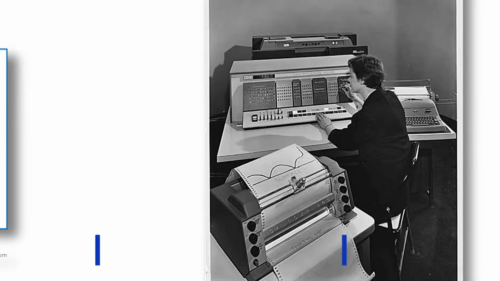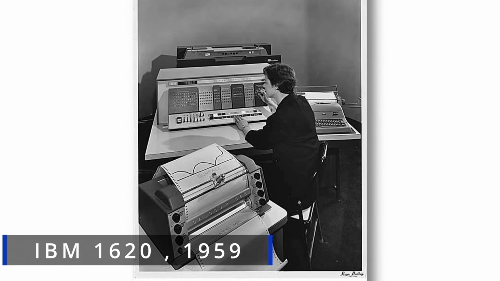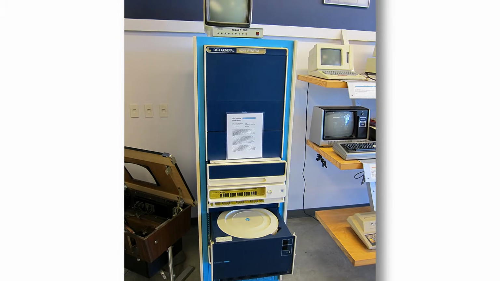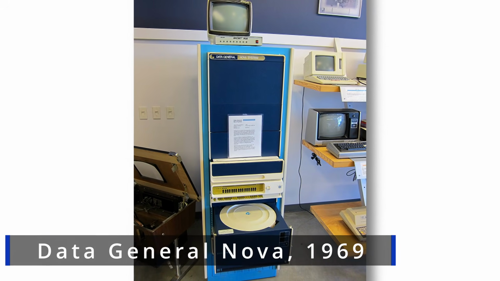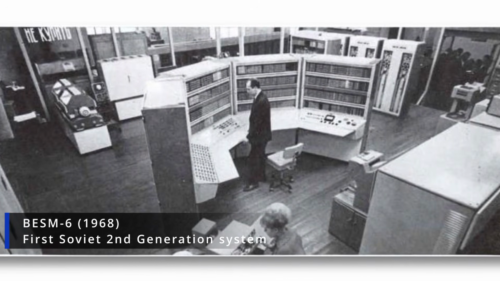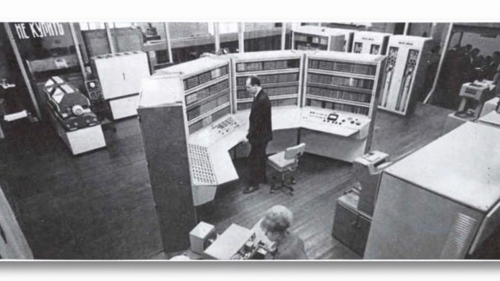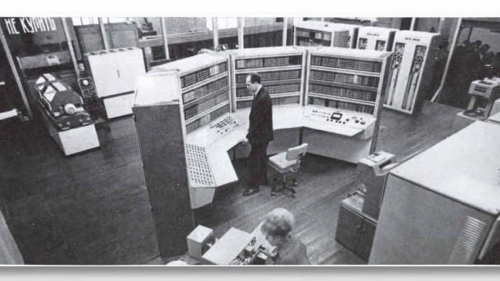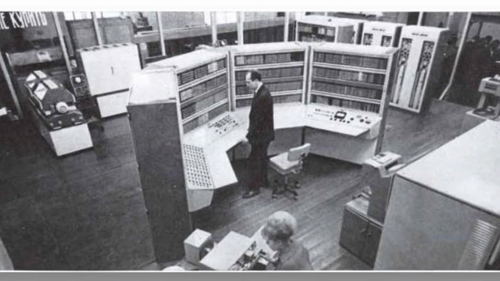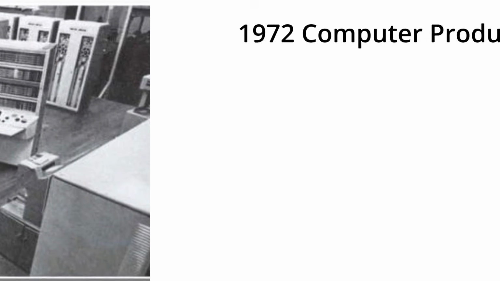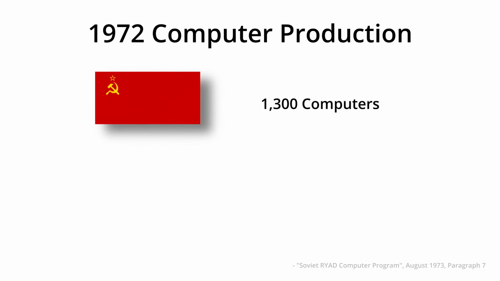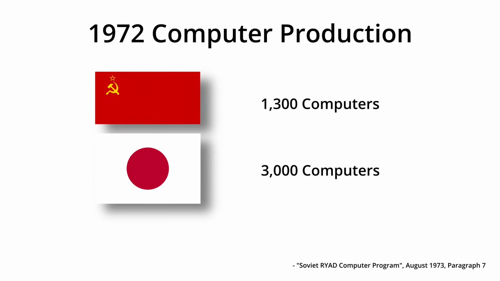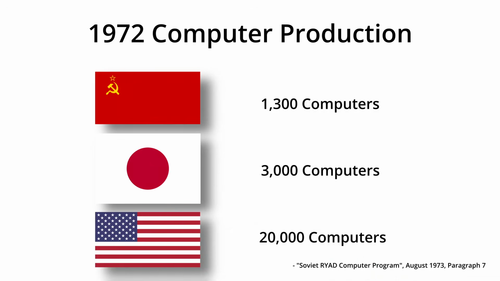By contrast, American systems were almost entirely second generation by 1960, and by 1970, third-generation systems made up the bulk of American computers, with second-generation systems rapidly being replaced. The Soviets were still producing a decent amount of these second-generation computers, however, at least by the standards of the day. By 1972, the CIA estimated that the USSR was the third largest producer of computers in the world, with a total 1972 production of roughly 1,300 computers, as compared to 3,000 computers produced in Japan and about 20,000 computers produced in America. This again is several years after the inception of the RYAD program, but when they were still struggling to get it into production.